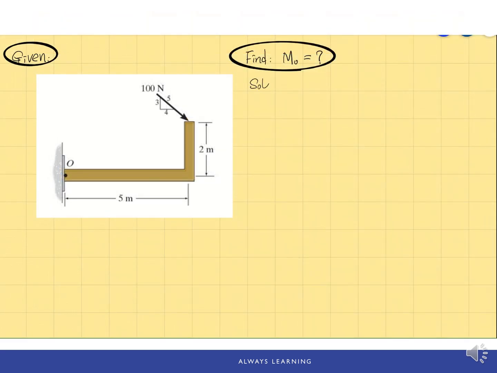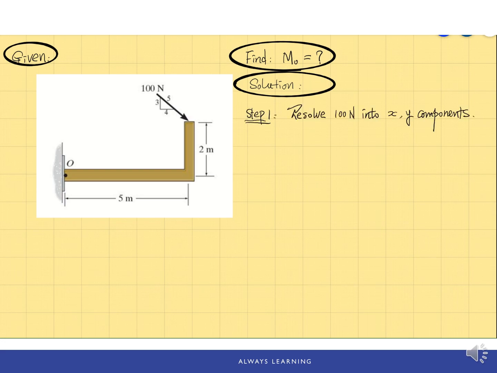So we are given this figure with an L-shaped beam and with a force applied to it, and we're looking for the moment about point O. The first step is to resolve the force into X and Y components. Remember, to resolve a force, you can resolve it at any point on the line of action. Usually it's easier if you resolve the force at a point that's on the structure, then it's easier for us to find the moment arm. Where to resolve the force is based on experience. After you work with a lot of problems, you will know the best way to resolve a force.